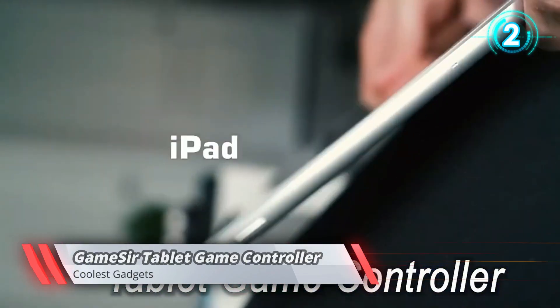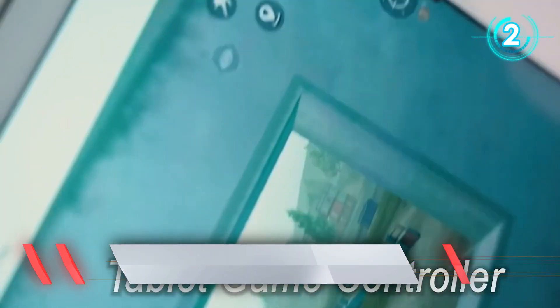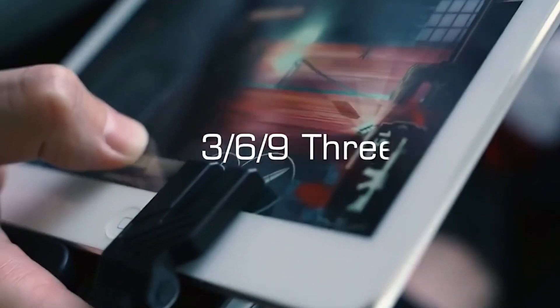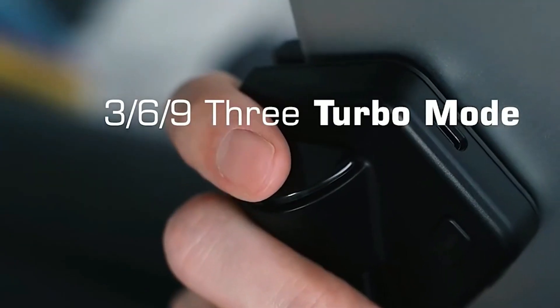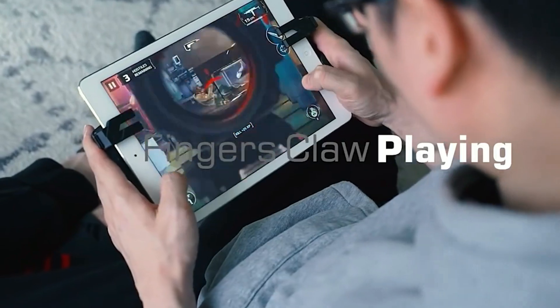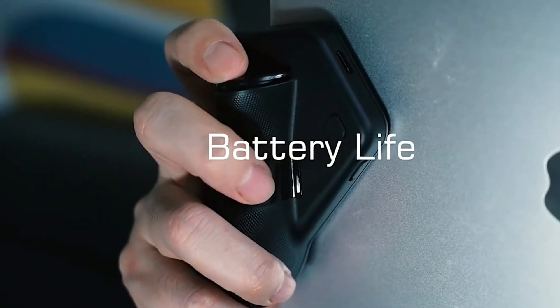For all the gamers who play on tablets, this game controller is the perfect means of converting your tablet to a cool Nintendo Switch-like setup. It is comfortable to hold and super light, and you can enjoy non-stop gaming with its 120-hour battery life. It also features four physical tactile buttons that provide movable screen controls, and works with both Android and iOS devices.